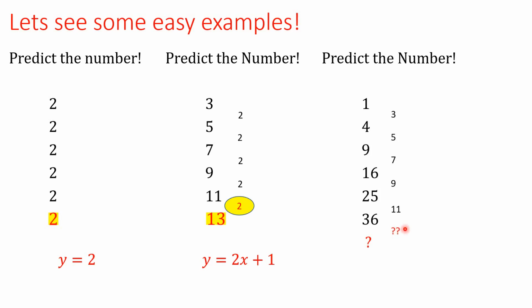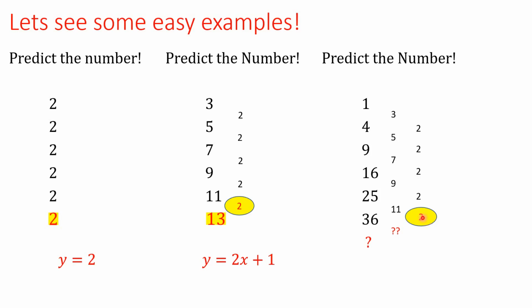To find this number, you can use the second example. Look here. What we did was consider the difference between these two numbers. Again, apply the same method. Here we will get 2 2 2 2, right? That means the number has to be in place of these 3 question marks. If you know this number, we can find the number below 11, which will help us find the number here. So what should be the number here? Look at these numbers. All numbers are 2. That means the number in place of the 3 question marks has to be 2.